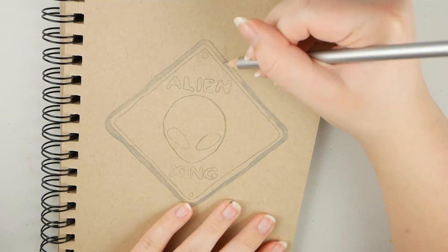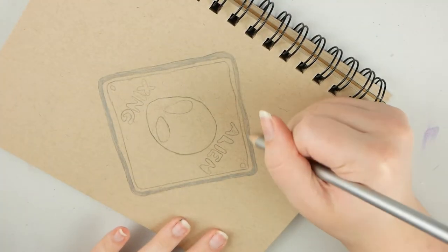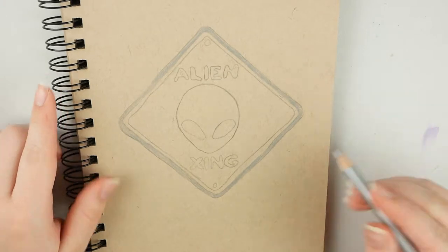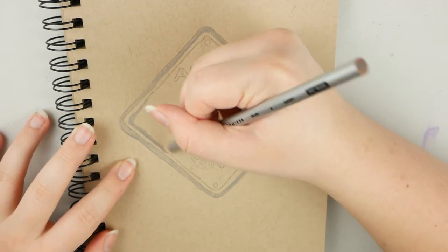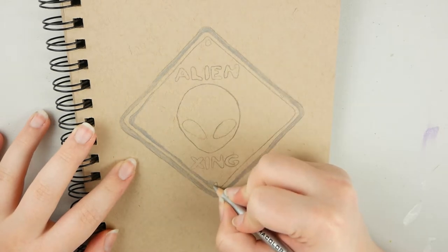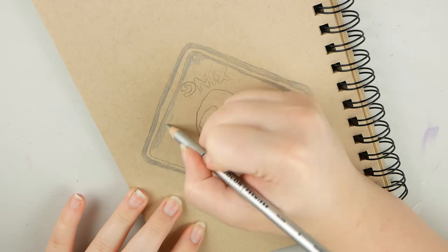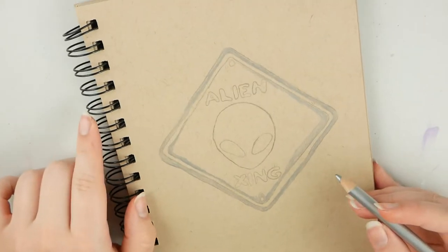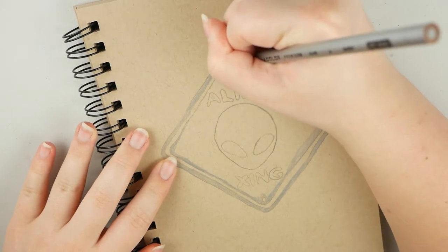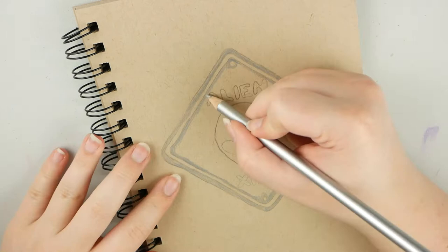But the very first thing I'm doing is just using this silver Prismacolor colored pencil to color in the sign. Usually these signs in real life would be yellowish and then have silver for the outer line, I guess. I don't know what it's called, but usually it's silver and the yellowish color, or sometimes there's black on there as well. I guess it just depends what type of sign it is. You know, it has the silver to be reflective.